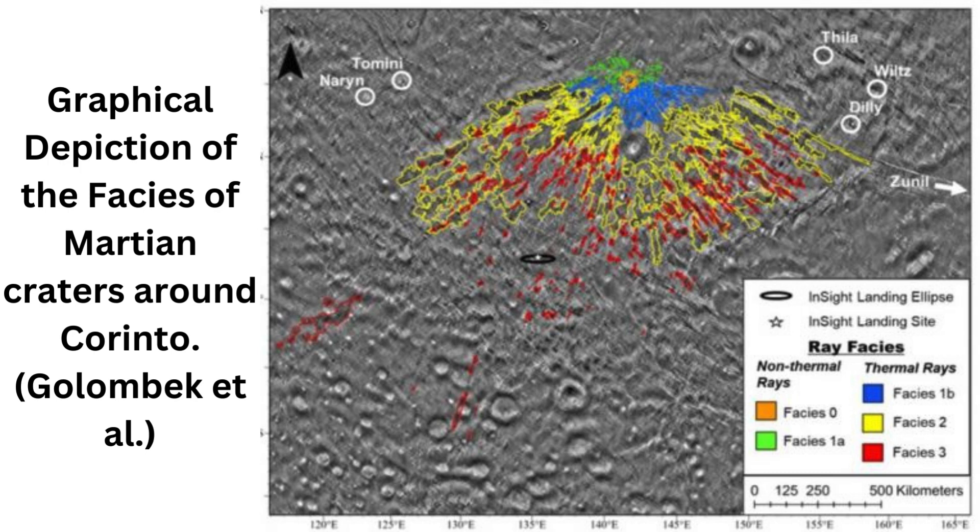Carinto's interior floor, which sits 0.6 mile (1 kilometer) below the surrounding Martian landscape, features a large number of pits that suggest the area was covered in water ice when it was hit. The pits, which are all smaller than 660 feet (200 meters) across, may have formed as a result of intense degassing — the removal of dissolved gases from a liquid — when the water ice was superheated upon impact, the researchers suggested.